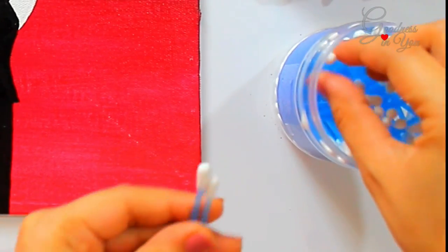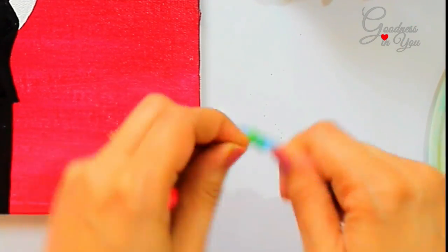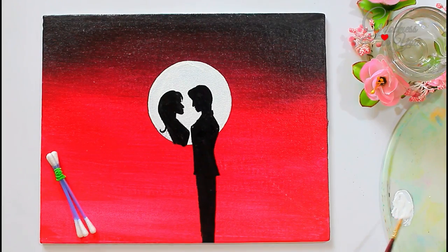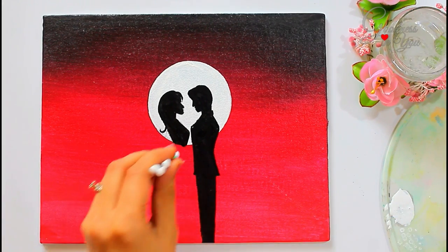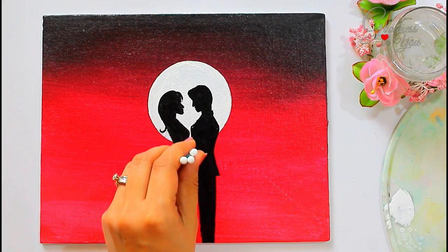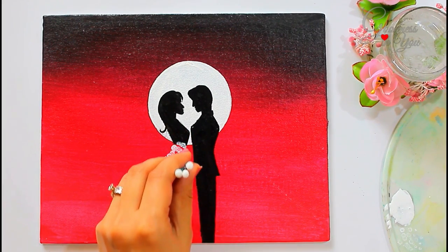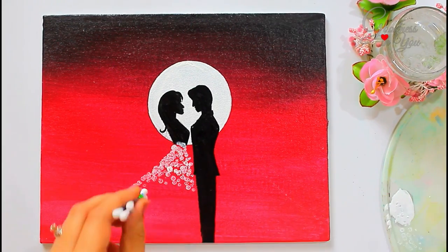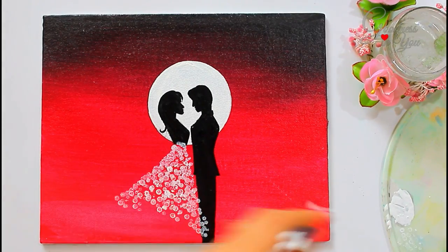Now I'm using these earbuds — just tie three of them together using a rubber band and let them be in the same alignment. Now take white acrylic color and mix a few drops of water to it. Use this DIY tool for creating a sparkle or sequined dress effect. You can also use a brush for making this, but that's going to take a lot of time. This technique will make it very easily in very less time.